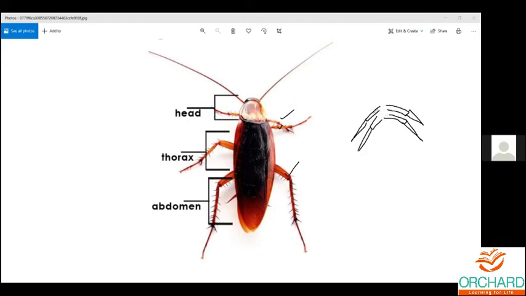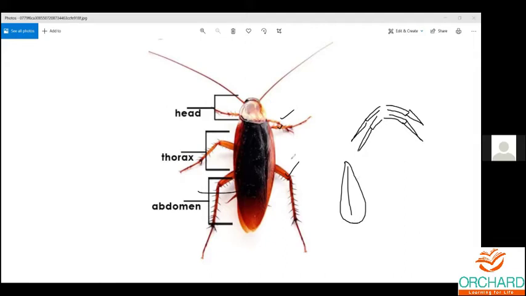So this area, this one you call the wing. When you take the wing, there will be the hard exoskeleton, which is very hard in nature, and that exoskeleton is covered with the help of the wing. They are made up of different joint units. The exoskeleton is made up of different joint movements, and that will be helping in the movement of the cockroach.